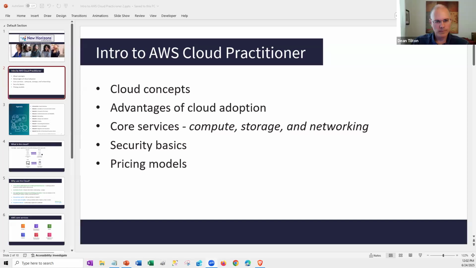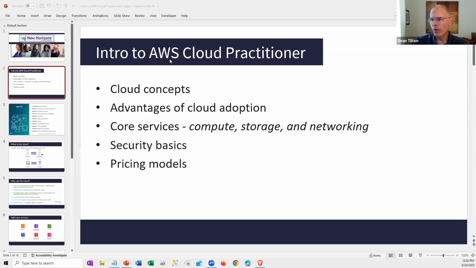Now, you'll be seeing me look over to one side. I have two monitors. I have one monitor dedicated specifically for screen sharing. And I think this will help out as far as me going over the items and doing a few demonstrations to help illustrate the items that we'll be covering this afternoon. So with that, let me go ahead and share my screen with you all. All right, there we go.